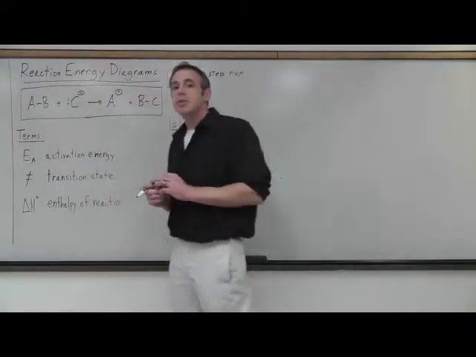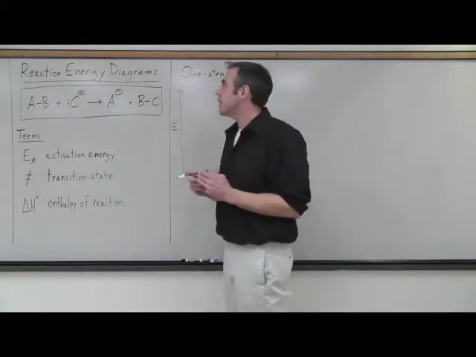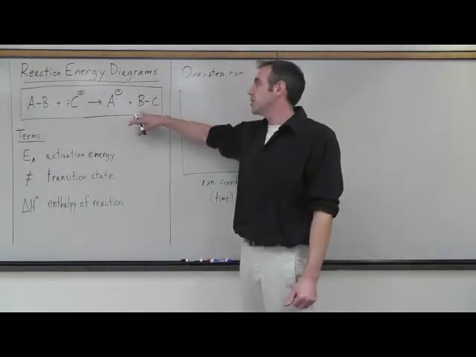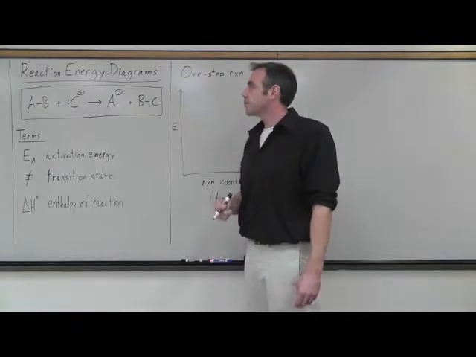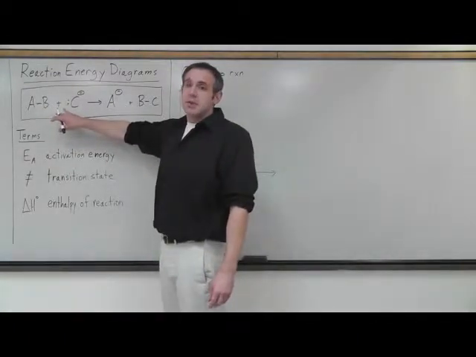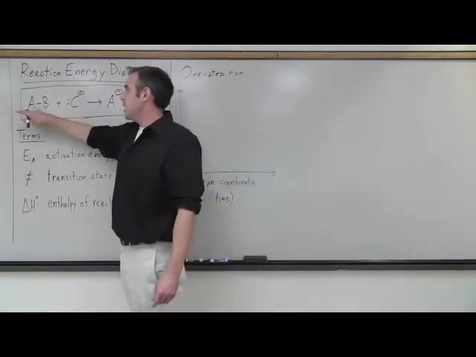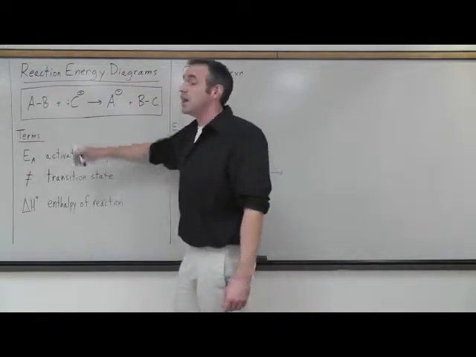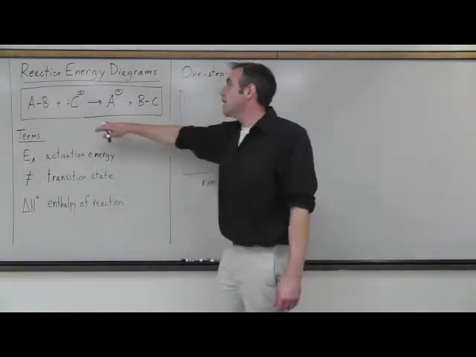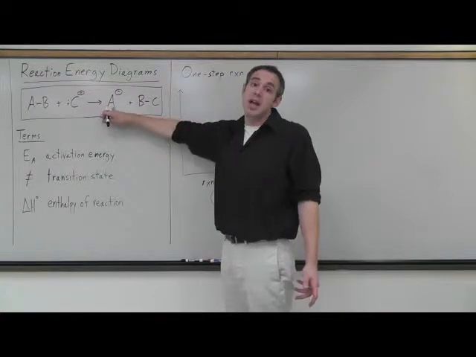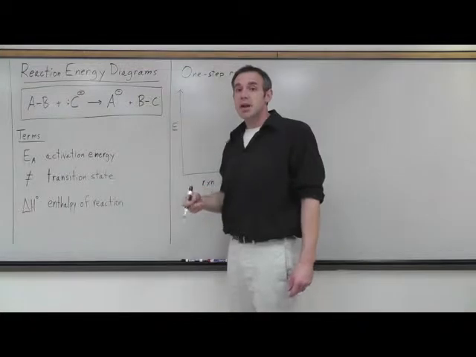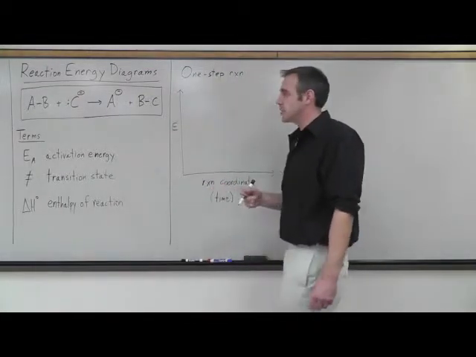This lecture will be on reaction energy diagrams or profiles. We're going to study two different reactions that appear the same in a superficial way. Basically, it's just a simple substitution reaction. We have molecule AB reacting with anion C. When the reactants react, the products are anion A and molecule BC. So C has substituted A in this reaction.